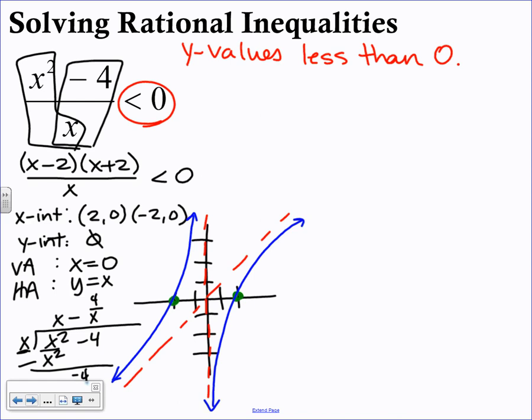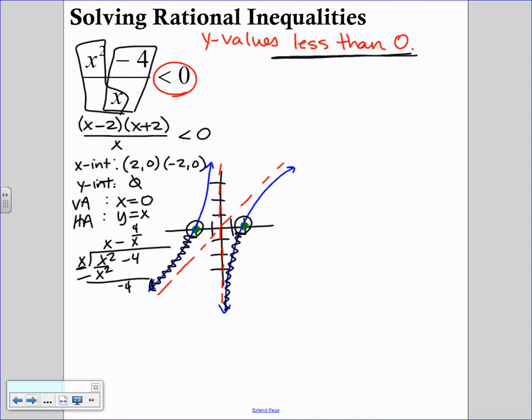I want to know where are the y values negative, right? Where are the y values less than 0? So there is a 0, but I want all the stuff that's less than 0. And then this is a 0, so I don't want to count that, but I want everything less than 0. So if I overall deal with things here, my x values that are associated with this, I'm going to go from, like, these are my x values, way over here, -infinity to -2.